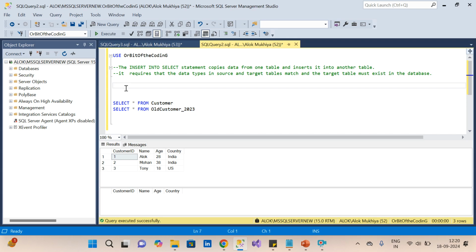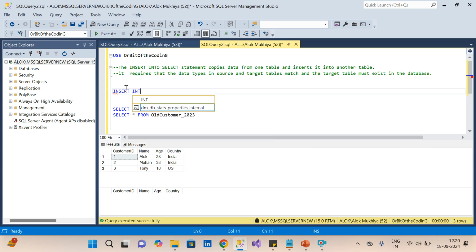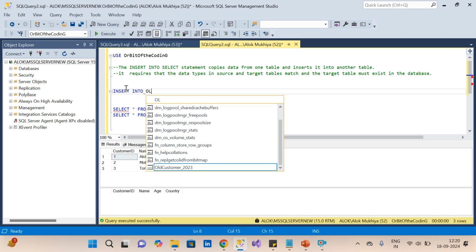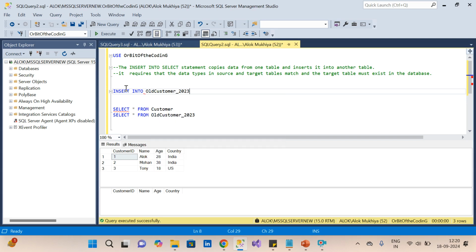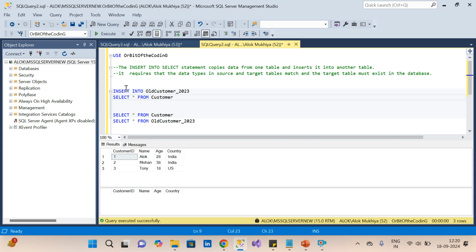So I am going to create a query and show you how it will work. Insert into old customer, select star from customers.